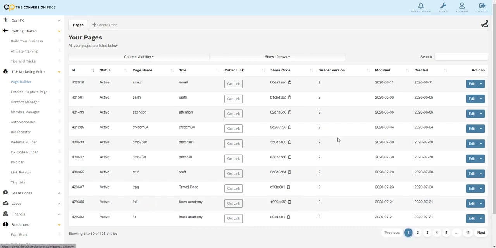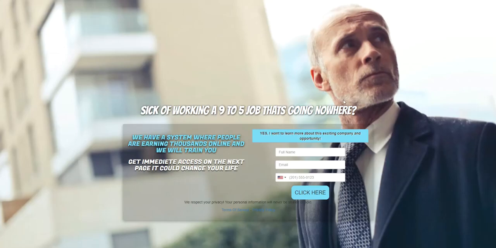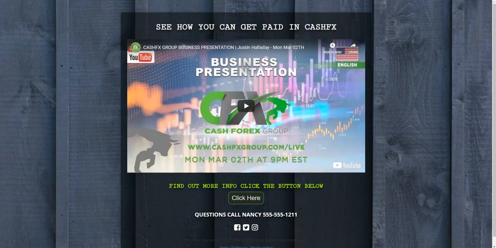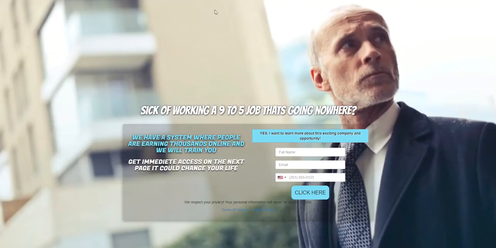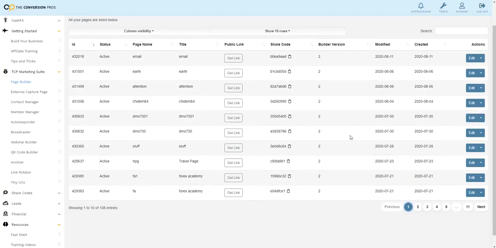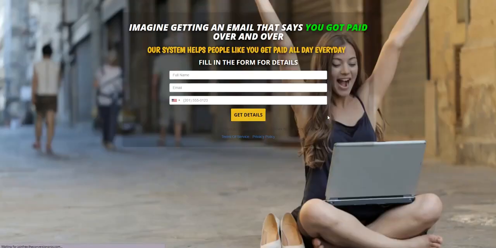Mass duplicate pages. Let's say you have a team of people and you want them all to have the same website and you're not real sure how to do it. Well, I'm going to show you an awesome system called the Conversion Pros and show you how you can take any pages. We give you capture pages, you could build landing pages, you get unlimited pages. You could add phone numbers, social networks, drag in pictures, drag in videos. You can do all kinds of cool pages that you want.